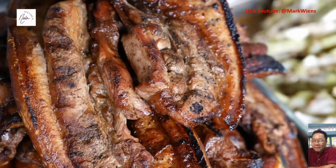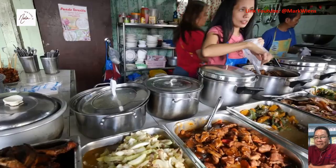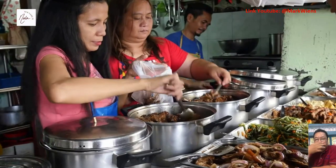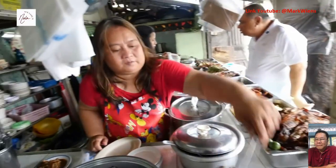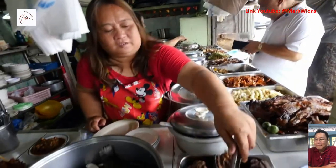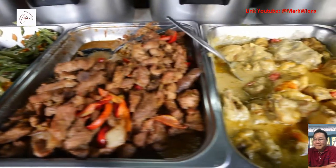There were so many restaurants I was looking forward to eating at in Manila, but the legendary Alin Sosings Carenderia, located on the corner of a neighborhood street, shaded by a giant mango tree with an impressive array of Filipino food, was a local spot I couldn't wait to try. Like most Carenderias, or local Filipino food restaurants in the Philippines, to order all you have to do is walk up to the front of the stall, check out all the glorious dishes in front of you, and pick and choose whatever you like.